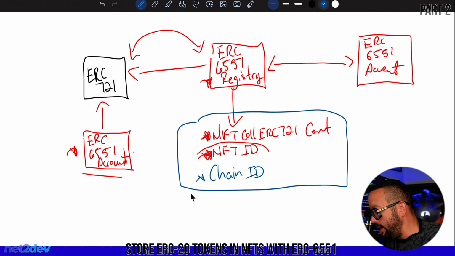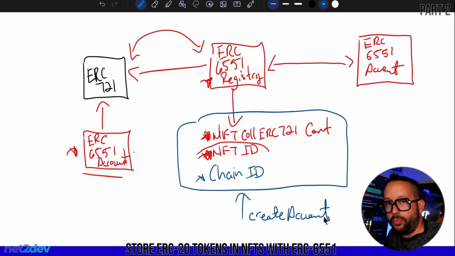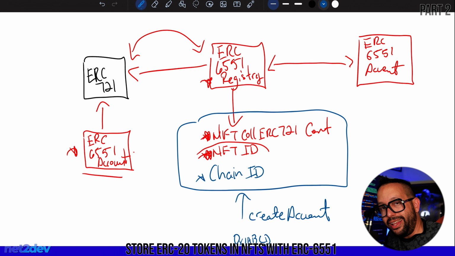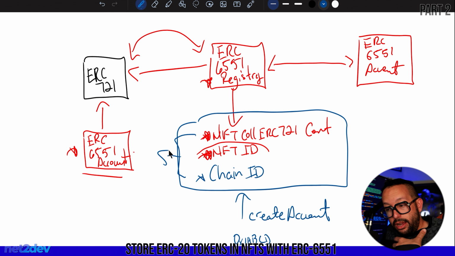So every time that I want to create a new token-bound account, I have to send the call to the registry to create the account, and I have to specify those parameters. Once the account gets generated, every time that I interact with that wallet address, whatever that wallet address is, it's literally going to look for those parameters. Why? Because the moment I provided this information and registered it using the registry, there is a moment when we convert this into bytecode, when we hardcode this, in which we combine this into bytes.